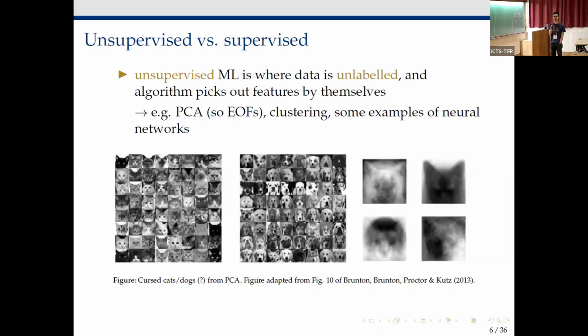So 0 could be white and 1 is black. So it's a black and white image here, right? And I have a whole load of these. So the way you do the EOF or the PCA in this case is you take this array, it doesn't have to be square, you stretch it out into a one array, and you stack all of them up with the different images. So now you have a big matrix.